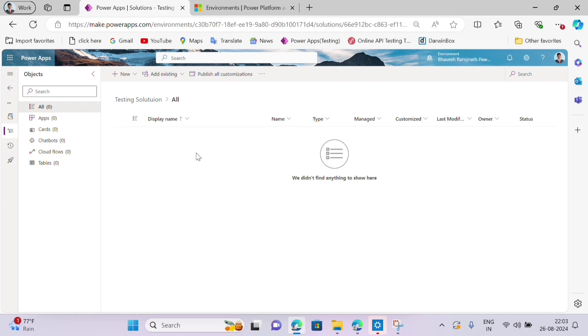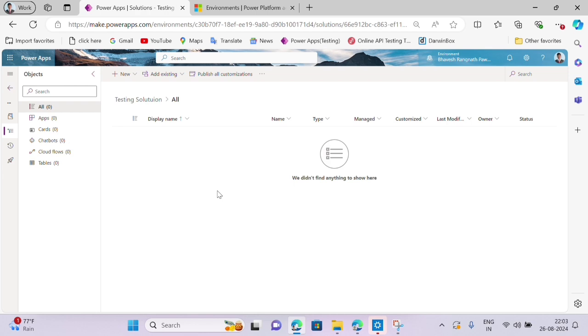On the left hand side you can see the options all apps, cards, chatbots, cloud flows and tables. What is the need of a solution basically? The need of a solution is, as I said, if you are creating an application, you have to create it in the developer environment, and after completion of that application, suppose you have to deploy it to the production environment, so you have to transfer that application from the testing environment to the production environment.